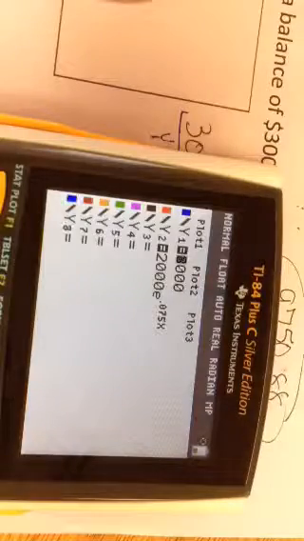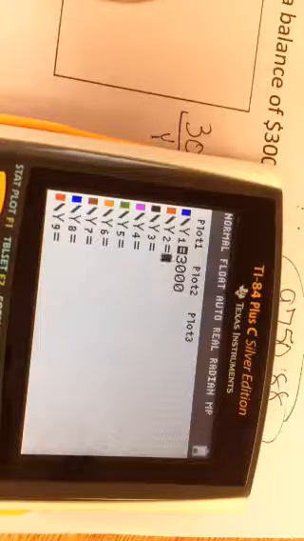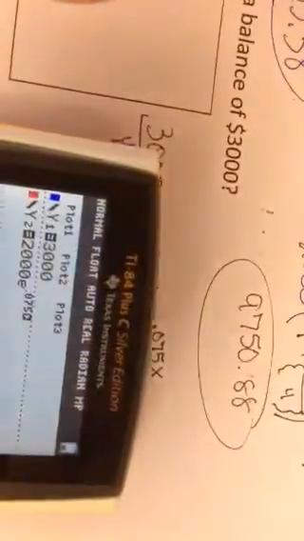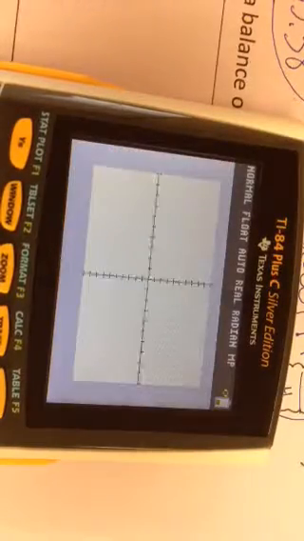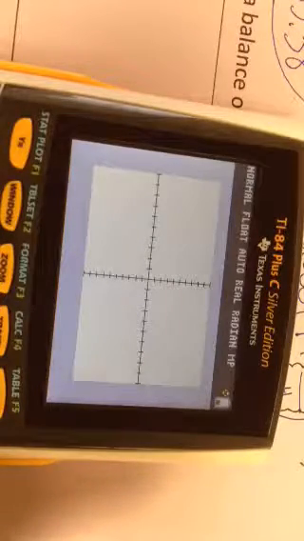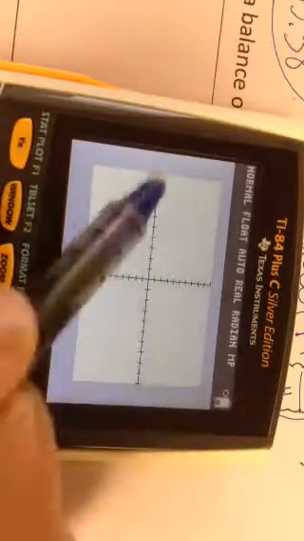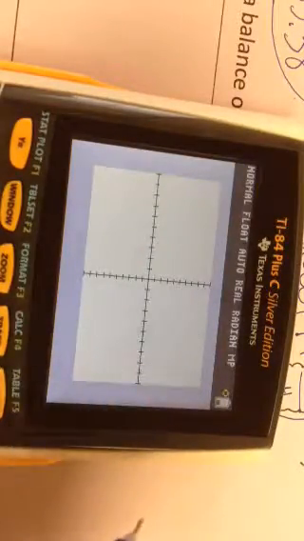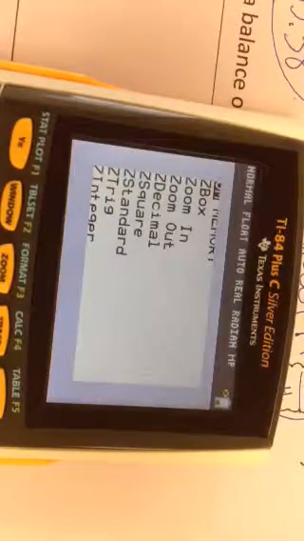So go to your y equals button. 3,000. And then 2,000, get your E, second ln, and then 0.075. And don't forget the x. I had a lot of students yesterday forgetting the x. So start with zoom 6, standard window. This isn't going to fit in a standard window, but you should always start there. So we're waiting for it to graph. It's not going to graph, the little wheel spinning, because it doesn't fit from -10 to 10. All right, then I'm going to do zoom fit, which is zoom 0.